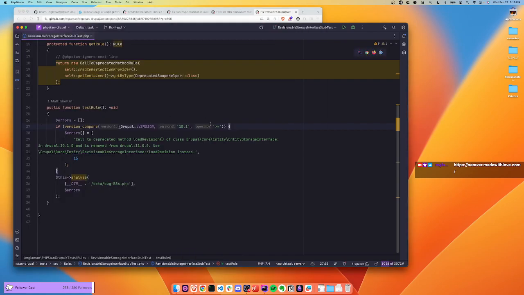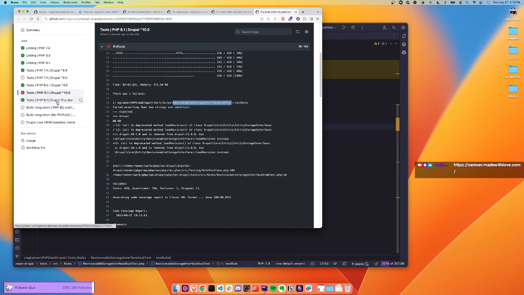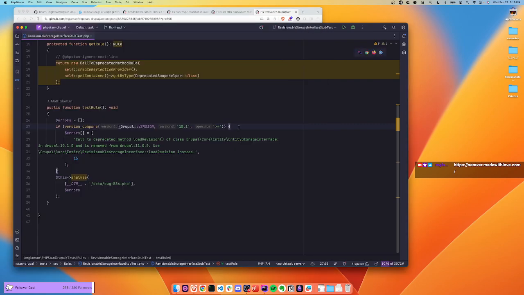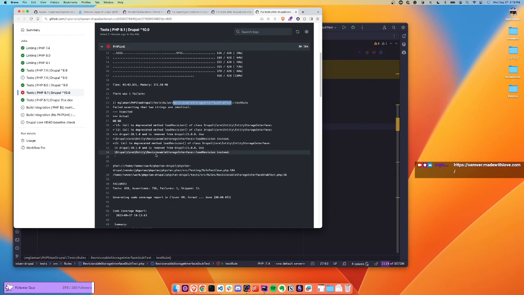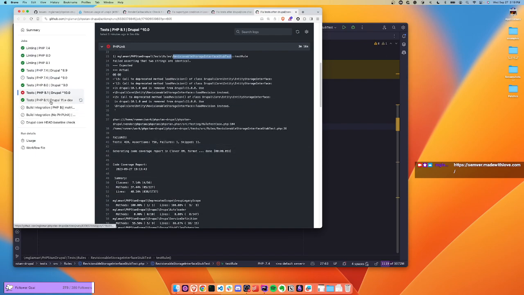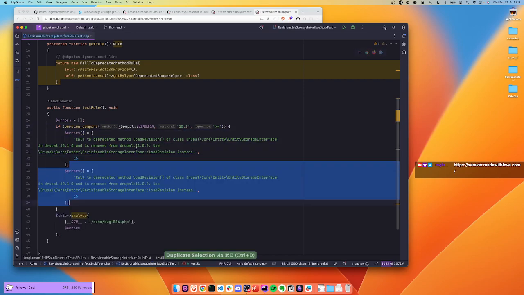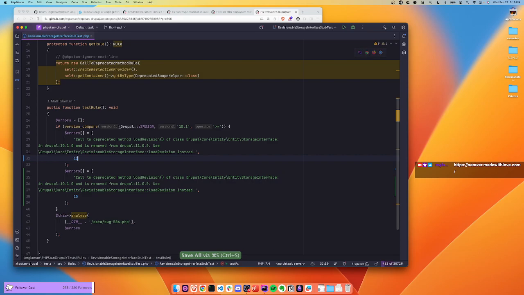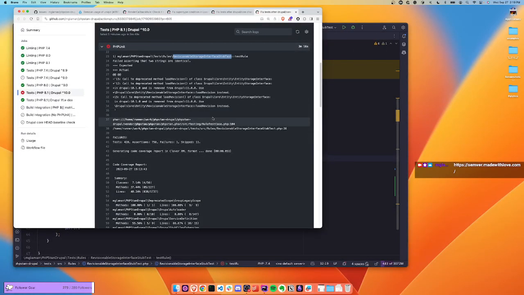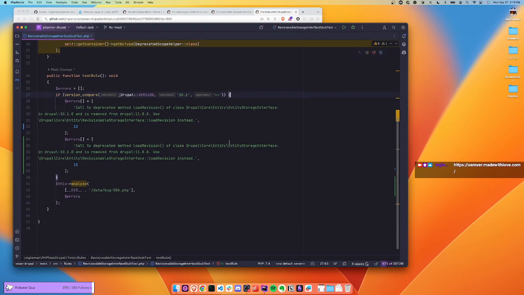Okay, so 11.x passed. So we have an error with Drupal 10. Drupal core changed its branch convention as well.